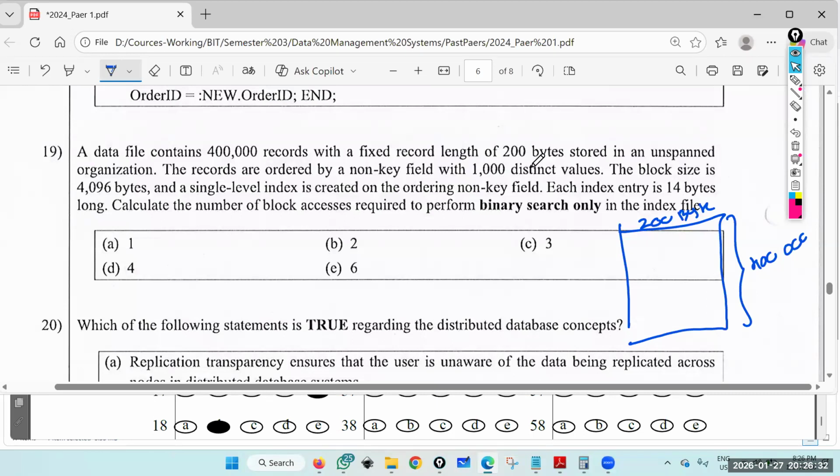Okay. So that means, remember that yesterday we had a bit of confusion. Either you go for one per block, or if they have distinct values, we can go for one record per each distinct value, right? So we'll go for that. This is probably a secondary index. Okay. The block size is 4096. So one block is 4096 bytes.